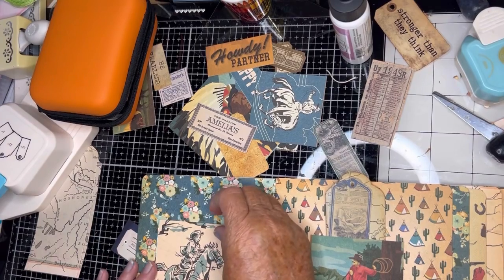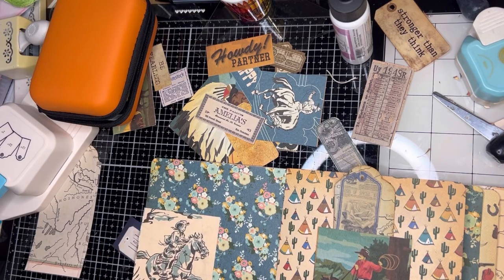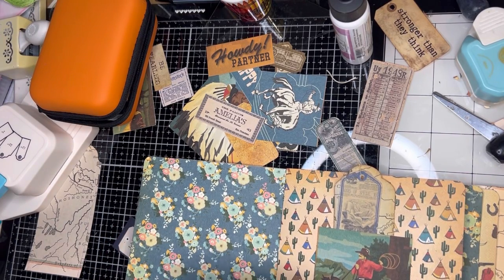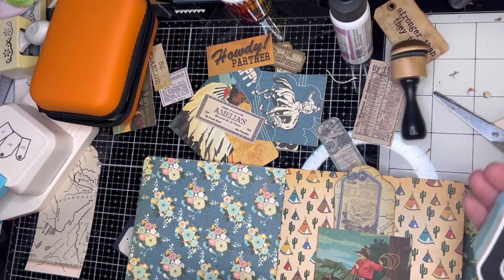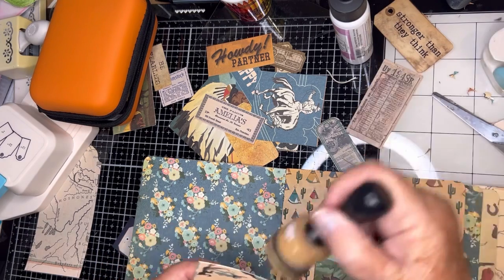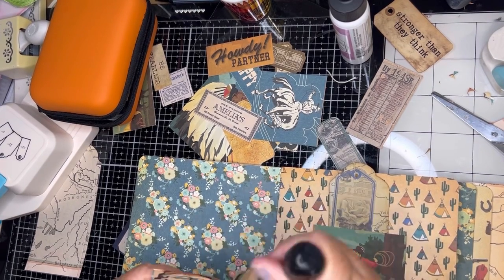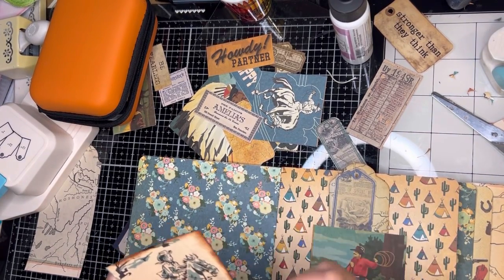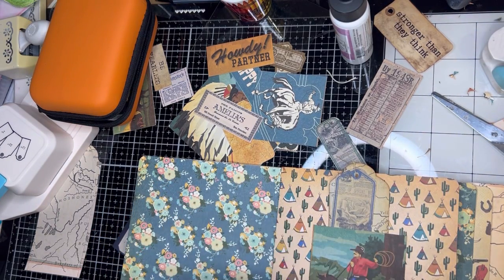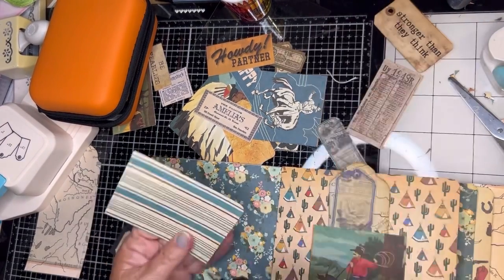Okay, I like this. This, I think I'm just going to make into a tuck spot. So I will do this side and this side. And I will round this corner. Really got to focus. And let's edge it. Well, I'm not using the distressed oxide, I'm using vintage photo oxide. It's so much darker than the other one. Okay, so tuck spot, two sides.